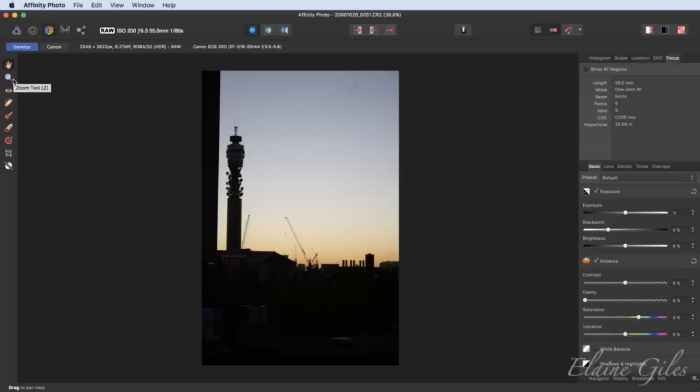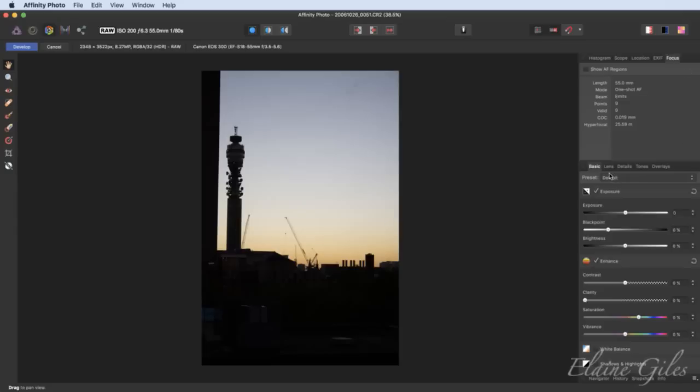So you've got the view tool, you can zoom in, you've got red eye removal, you've got blemish removal, lots of things in there that are all relevant at this stage. And we'll be using quite a few of those. Obviously not red eye on this one. Over across on the right-hand side, you have other elements that you will interact with when you come to process raw images.